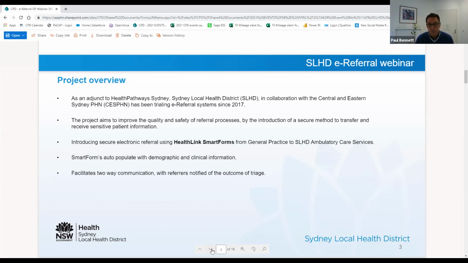It meant that referrals could be conducted quicker, a lot more accurately, with the ability to pull resources from within your EMR, such as pathology, radiology results, care plans, etc. With all of that functionality, the end result is a more complete referral arriving at the hospital end. The other aim was to ensure we had a system that would allow for two-way communication and acknowledgement of receipt of that referral, as well as acknowledgement of the triage process.